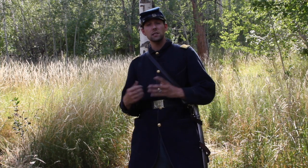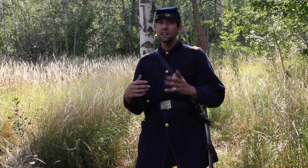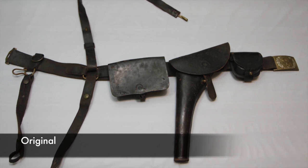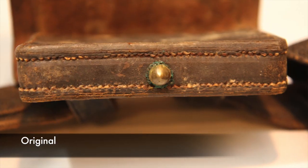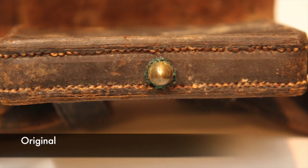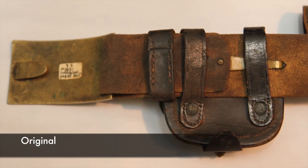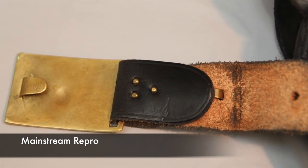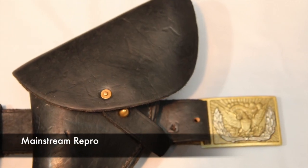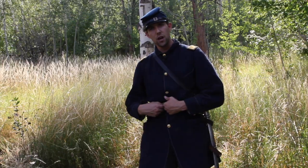The biggest noticeable difference in original saber belts versus reproductions is the weight of the leather. It is nearly impossible to describe over video the weight of original leather — whether it's the leather on saddles, carbine slings, or saber belts. Picking up an original makes you realize that the leather then was significantly different than the leather now. A common misconception is that the thicker the leather, the stronger it is. That is not necessarily true, and I didn't understand the difference myself until I compared originals and reproductions in my hands.